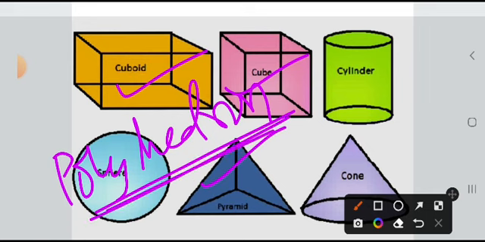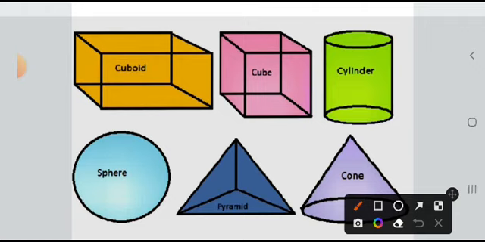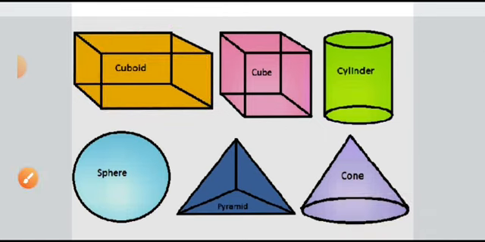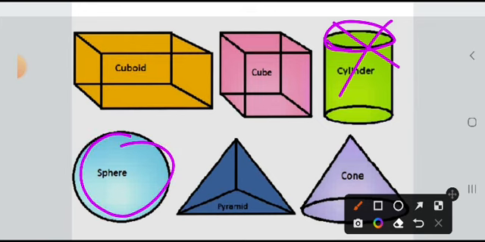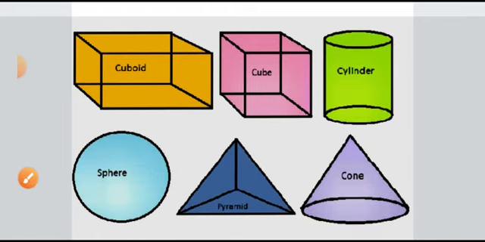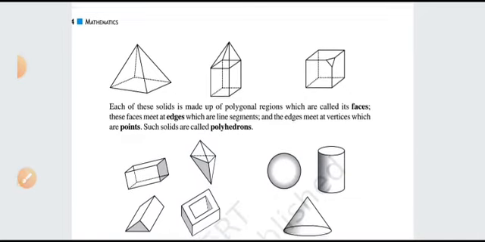Likewise, you can find many more polyhedrons. And what is the criterion? A solid object will be a polyhedron if its faces are polygons. All the faces must be polygons. Then we will call this a polyhedron. So why is a cylinder not a polyhedron? Because there is a circular face which is not a polygon. It has one surface, but it is not a polygon. That's why it is not a polyhedron. A cone is also not a polyhedron. So let's see other figures so that this concept will be clear.